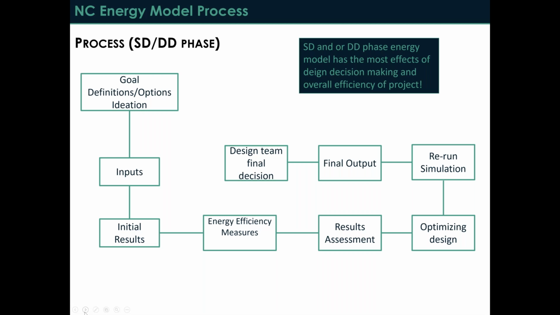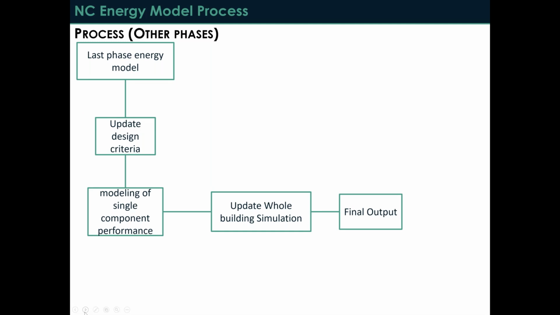Different things. Do we need double pane glazing? Do we need triple pane glazing? Or different envelope, HVAC, or electrical and plumbing? So then we're going to do the result assessment after we have different results from the ECMs, and then we can optimize our design, rerun a simulation, and help the designer make a final decision.